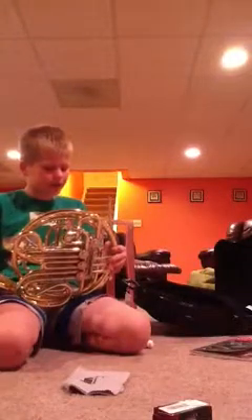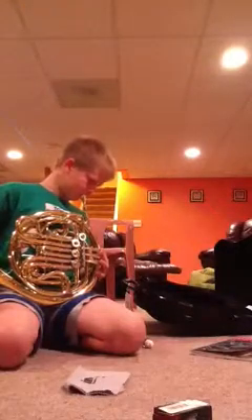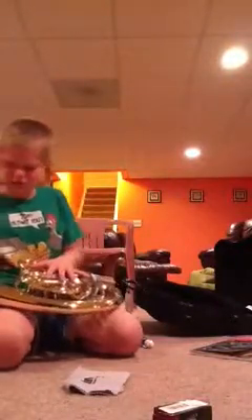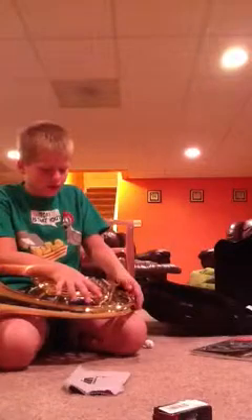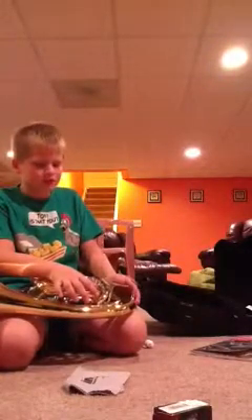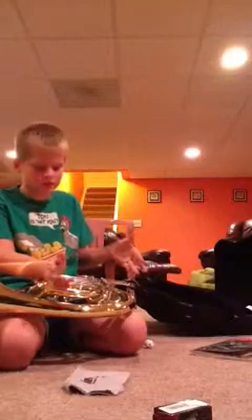It ended up being the best instrument for me. I'm taking beginning band classes, so my C note is pretty rough — it's because I'm new, this is new to me. But I'm practicing, doing my homework, and focusing on my French horn. This is really important and I want to take care of my instrument. It's a $40,000 instrument — I want to take care of it so the next generation can use it.